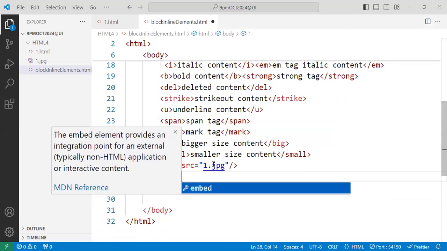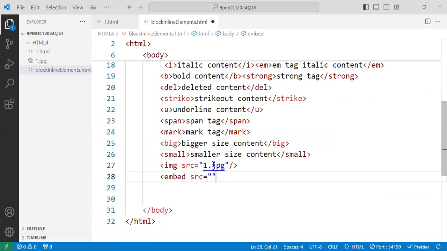The embed tag is used to display the source address of MP3 or MP4 video. With that, you can display a video for our program. The embed tag is mainly used to display videos for our application.